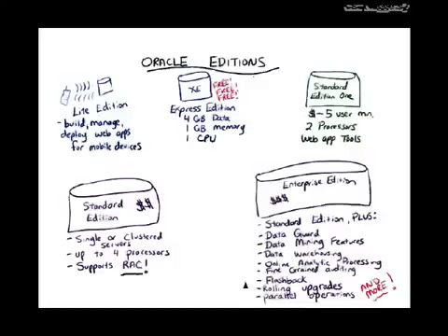One of my favorite features is called flashback, where you can actually flashback a whole database. So it's kind of like pushing the rewind button and saying, okay, I messed up. I want to rewind the whole database 5 minutes ago. Or you can undrop tables, do things like that. You know, another great feature of the Enterprise Edition is the ability to perform rolling upgrades. That just means we can install Oracle patches without having to bounce the database or the server that it's on.